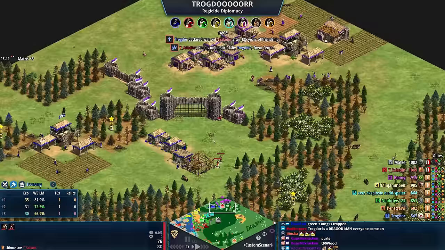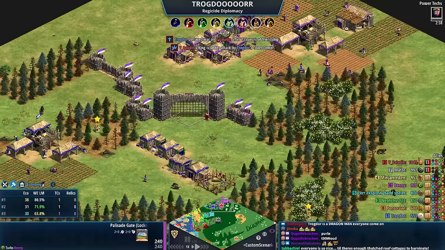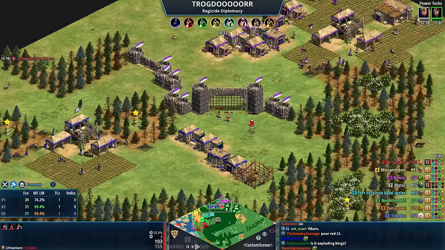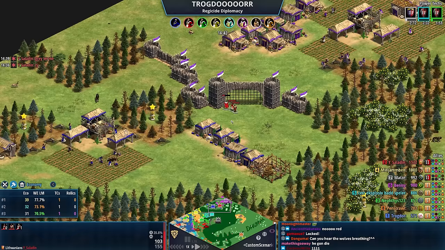Oh God, Red, what do you... Is Purple not allied? What's happening? King is trapped. Oh no. This feels like a trap. Red, I get what you're trying to do here. Red is really trying to relocate, but Purple locked the gate.